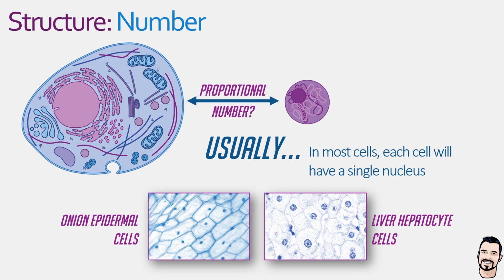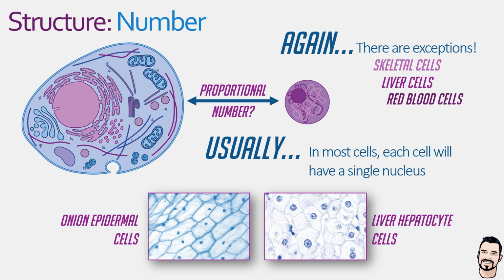Under the microscope, you might see what looks like multiple nuclei. That can happen for a few different reasons. For instance, the cell might have recently divided and the two daughter nuclei haven't fully separated yet. Or what you're seeing might be a lobed nucleus, like what we saw in our previous neutrophils. Then there are cells that genuinely have more than one nucleus. For example, skeletal muscle cells are multinucleated because they're formed by the fusion of many individual precursor cells called myoblasts, and each one contributes its own nucleus.